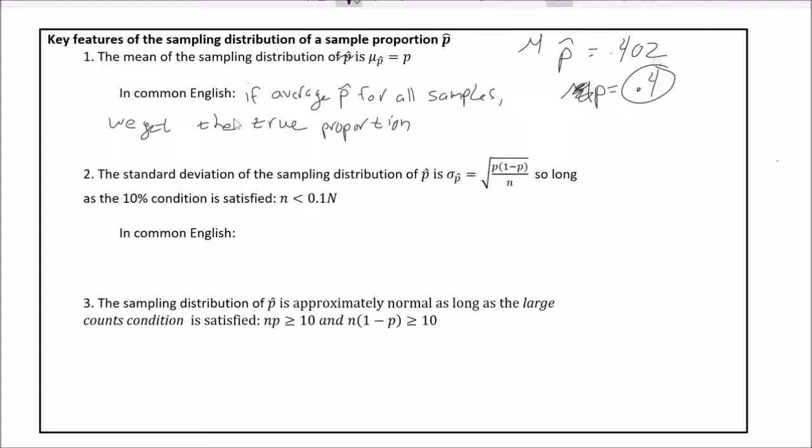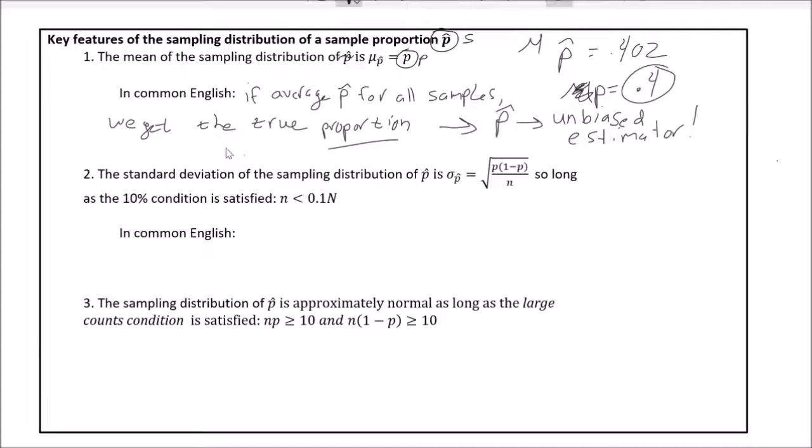Now, what does that tell you? If you have some sort of a statistic, and this is a statistic, and this is the parameter, so I'm going to put a little s here for statistic, p is for parameter. If we have some statistic and the average of all of the possibilities for that statistic averages out to be the true proportion, what do we say about that? That tells us that p hat is an unbiased estimator. All right, and that's good. What about the second one?